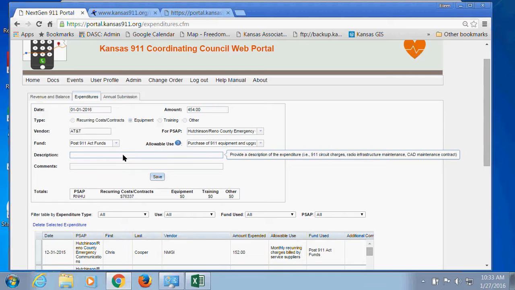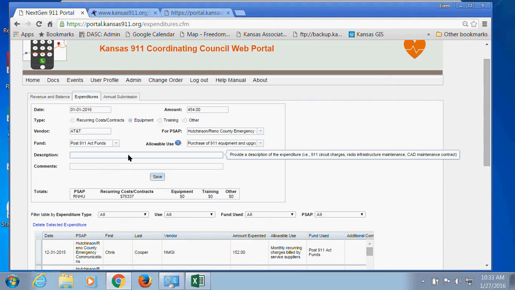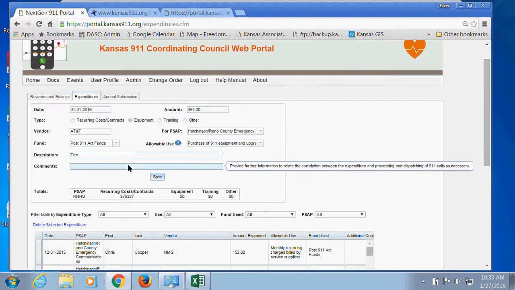Okay, and for the description and comments, you would put some information here describing the expenditure. For the demo, I'm just going to put test, so Kelly can remove this from Chris's records later. And then in comments, this is a nice way to provide some further information. If there's some other details you want to make sure you have related to the expense, it's a text field, so you can put some more information in there as well. I'll put test there. Okay, so if I look things over, I feel like I've got my expense ready.